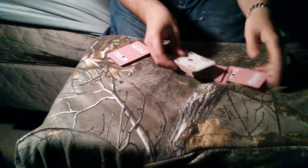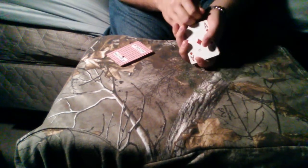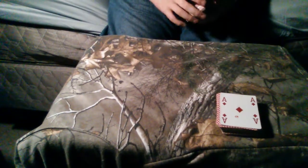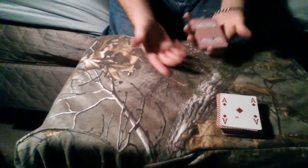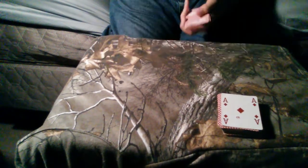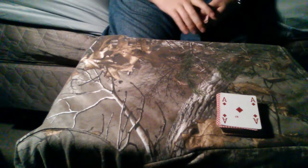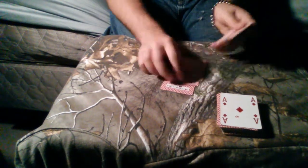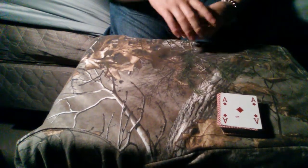Oh, looky there. The Ace of Diamonds. Devil always did like to use money to mess with people's minds. Alright, so Ace of Diamonds right now. That's not your card. Obviously, it couldn't have been your card because your card is somewhere in here. But that card will lead us to your card. So that is the Ace of Diamonds.